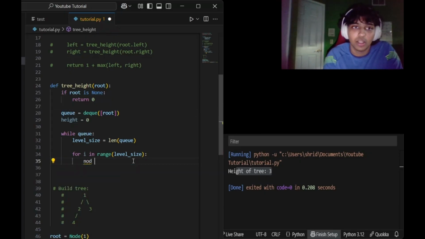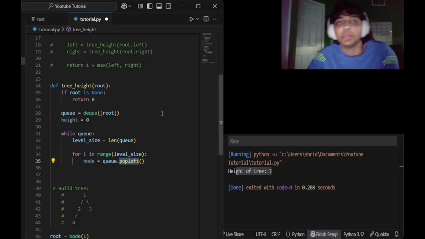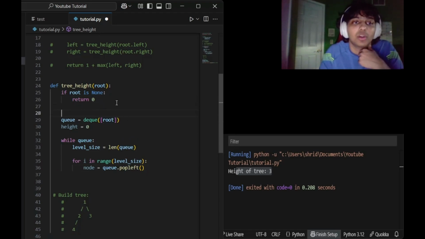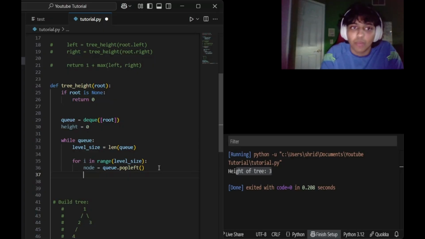Next, we're going to say node. Why are we going to be doing node? We are going to be storing this into a variable, and this object is going to be the first element of the queue. Queue.popLeft takes this first element and takes it out of the deck. So it takes out the first element of the deck, and it does this immediately. In a proper dynamic array, you wouldn't be able to take out the first element in the list. You would only be able to take out the last element of a list, which would make a dynamic Python list more equivalent to a stack. But this time, since we're doing a breadth first search, we need a FIFO method, so we are using a queue to pop out the first element of the queue, and we're storing it into the node.